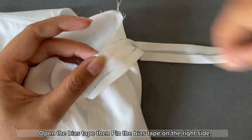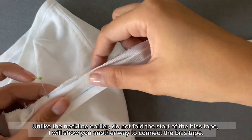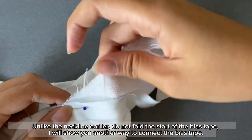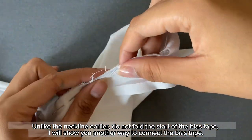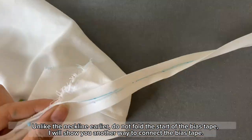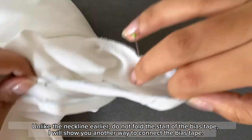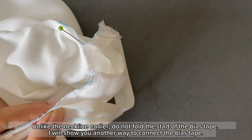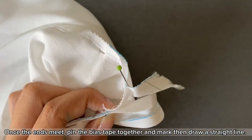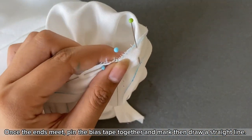Open the bias tape, then pin the bias tape on the right side. Unlike the neckline earlier, do not fold the start of the bias tape. I will show you another way to connect the bias tape. Once the ends meet, pin the bias tape together and mark, then draw a straight line.